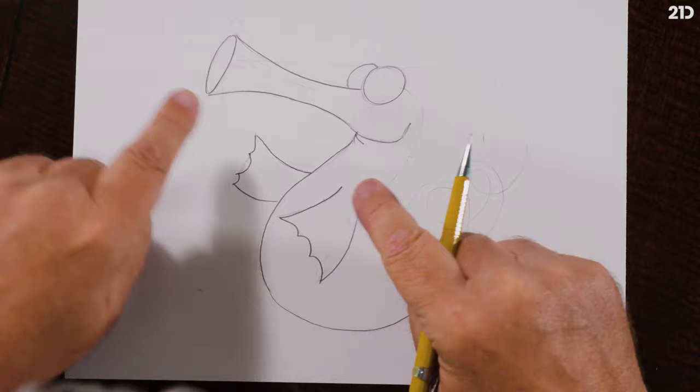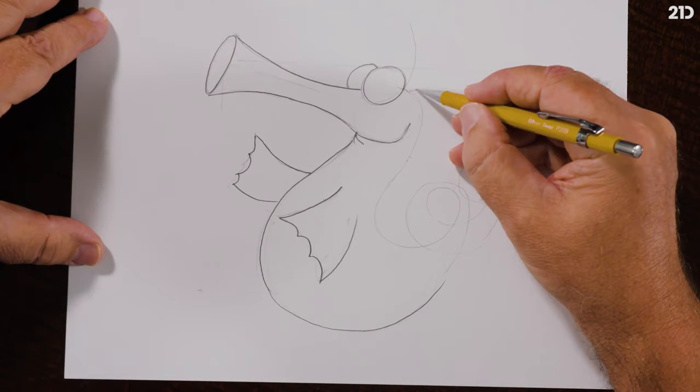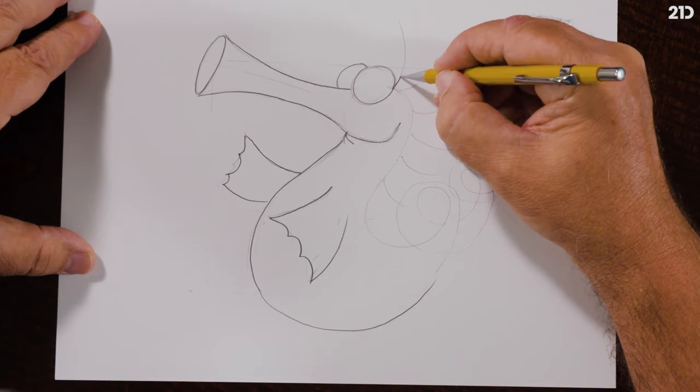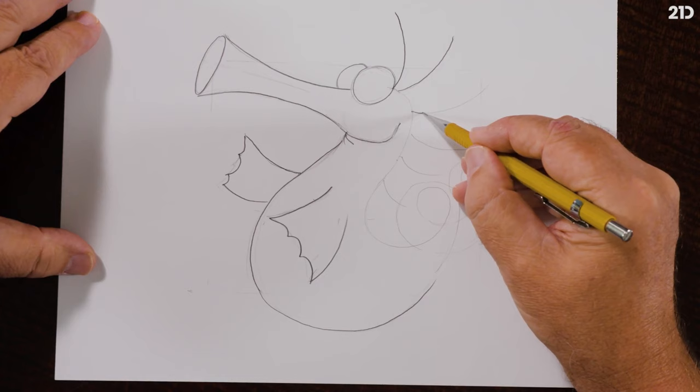Now back here, I wanna put the fins, right? The back fin of the seahorse here. See this? I'm gonna draw this fin coming back, all right? So I'll take my pencil and darken this in. This is gonna be that fin on it. It's like the mane, the horse's mane, right? And then I'll curve these out here.